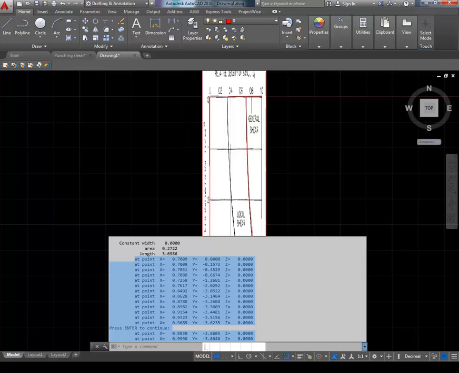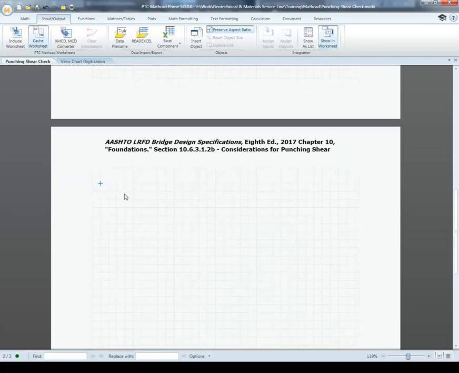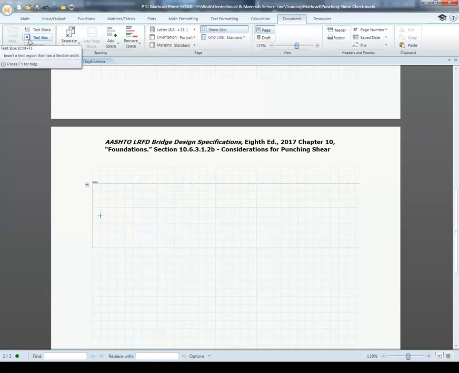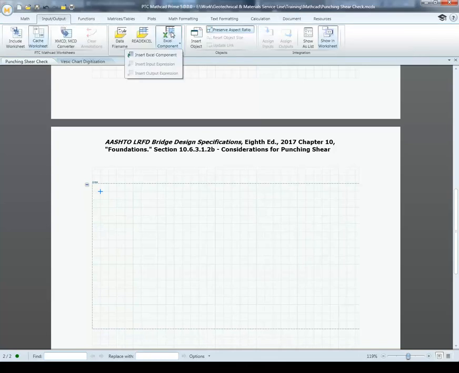Let me go back to Mathcad. And now I need to get this data into Mathcad somehow. So what I could do is open up a spreadsheet, copy those in, and then import them into Mathcad through the read Excel function. I'm going to do it a little bit different this time. I'm going to open an area, hit my enter key a few times, and now I'm going to add, remember in an area I can close it and it disappears. So I'm going to go into input output. I'm going to insert an Excel component. It's going to take a second. My computer's a little slow today. I think I got too much open.